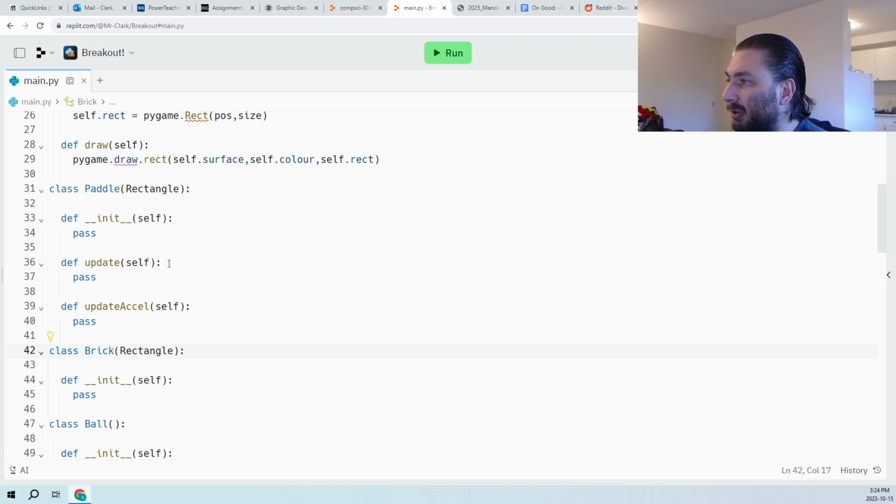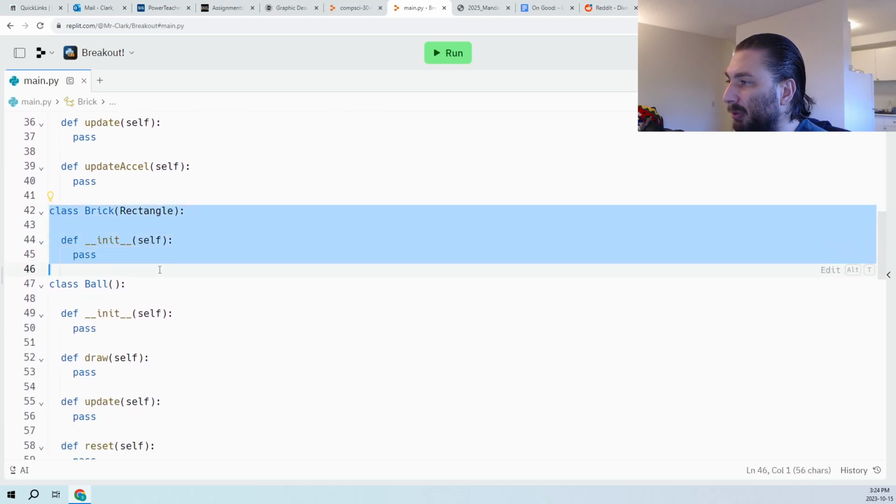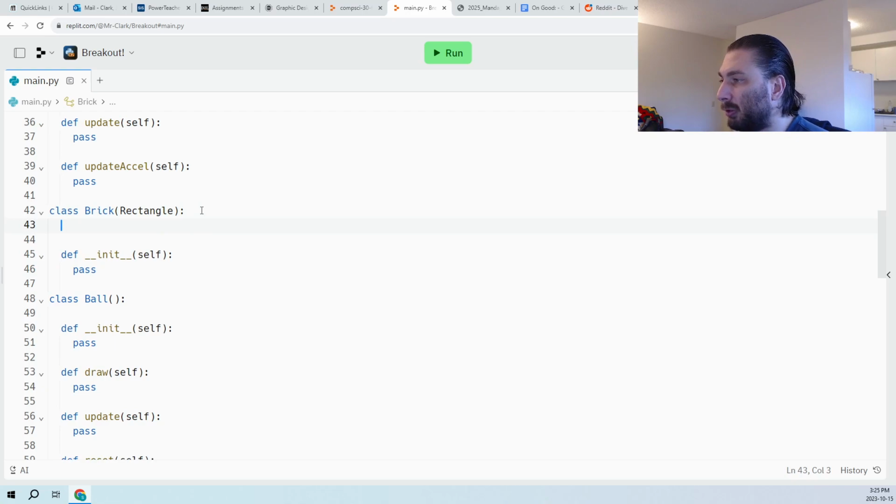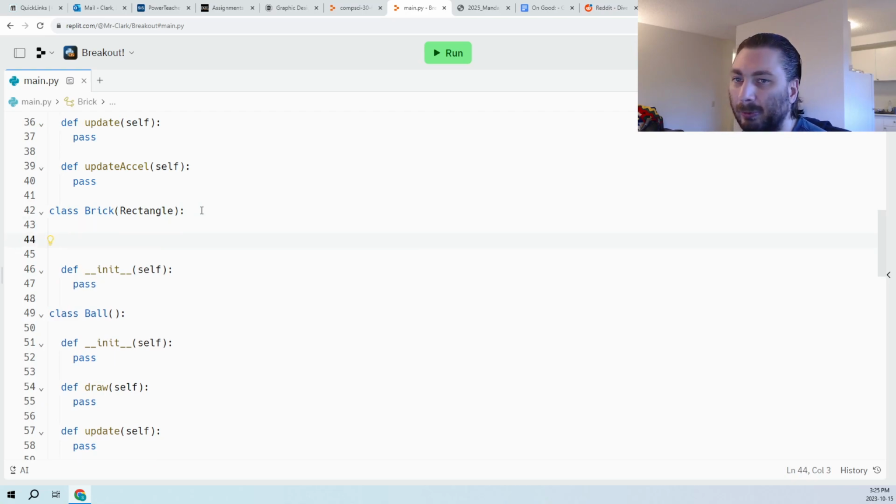We'll come back to the paddle. Let's just quickly do the brick since it's going to be a really short one. So we're going to want to make a couple class variables initially that they can all share. So we're going to have what colors our bricks can be. And this is going to be the order that they kind of go in, because you notice that it had a repeating rainbow effect going on. We're going to do something like that.